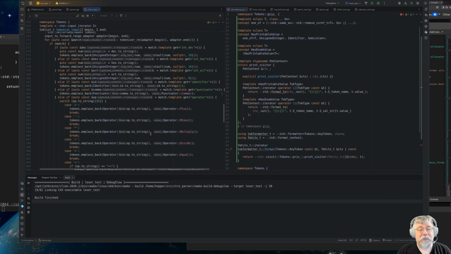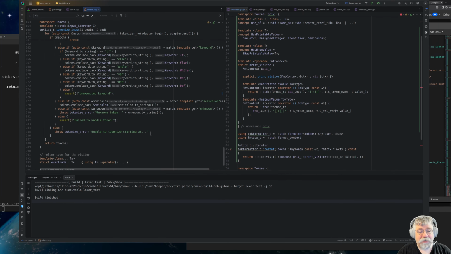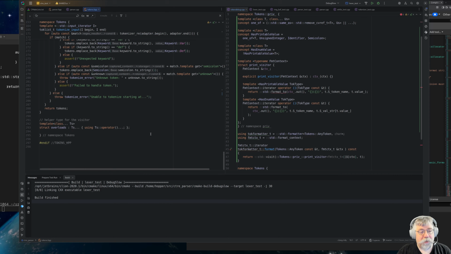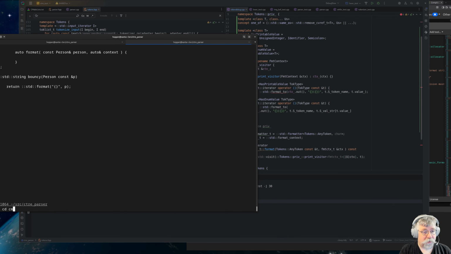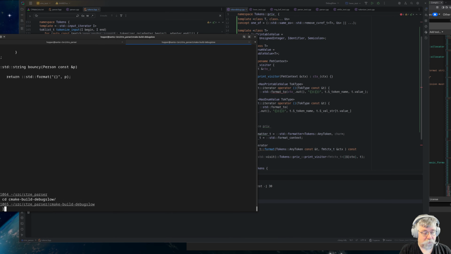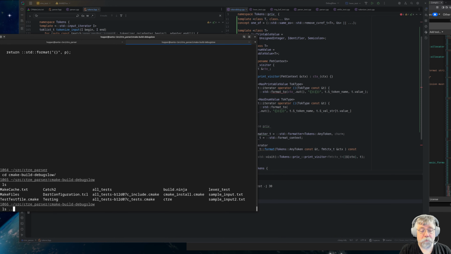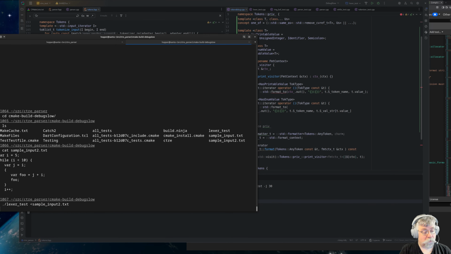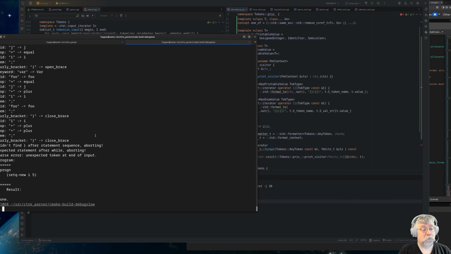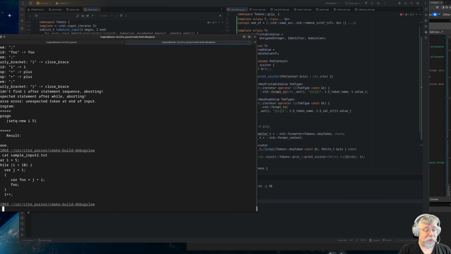Now I want to know what happens if I try and print something out in a certain way. So first, so why this fails, I don't know.